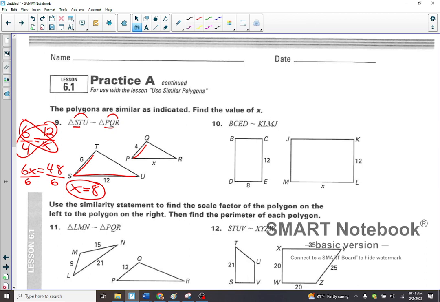How do you know to put 12 on top and X on the bottom? It's based off what you follow. So if I did 6 on top and 4 on bottom, I have to keep the same pattern. So 12 on top, X on bottom. I just go left to right usually. You just have to be consistent. If you do 6 on the bottom, it'll be X over 12. Then it doesn't matter, as long as you're consistent. So if you did 4 and 6, it has to be X over 12.